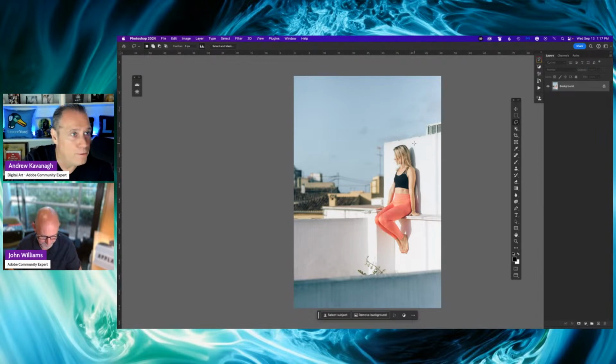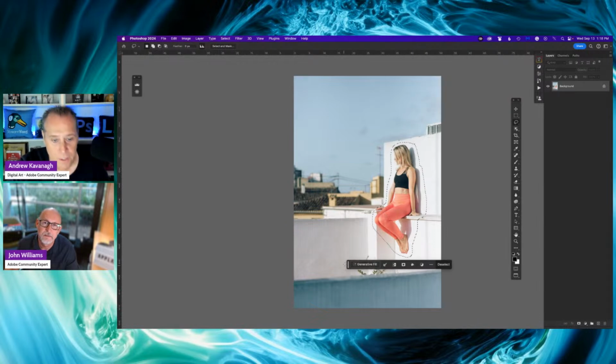I do a loose selection around the person or object, as I'm doing now. So it's a loose selection, but it's basically following that form as opposed to just using a rectangular marquee. So it makes a selection, then the generative fill pops up.